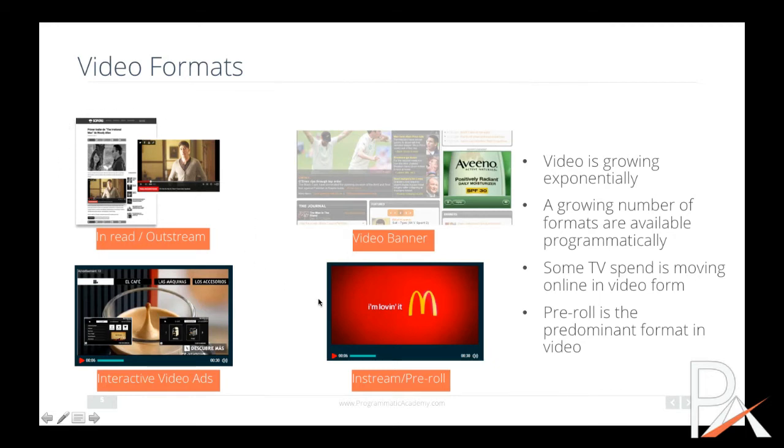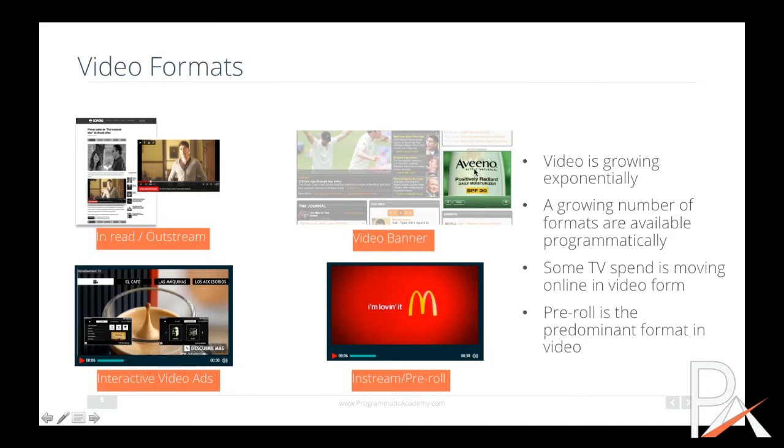Up to then, video was essentially limited to pre-roll, which is the one I think everybody's most familiar with, that runs before the content of a video. And the video banner, less known but also widely used. The video banner would be considered the value banner in video, or cheap video format.